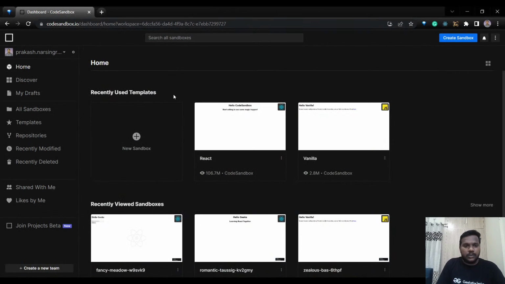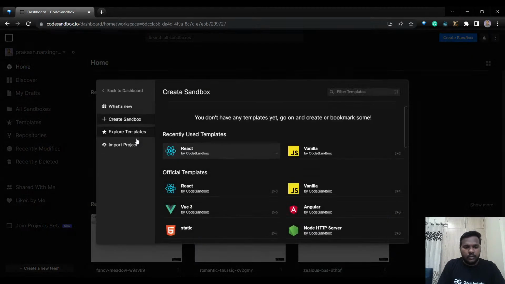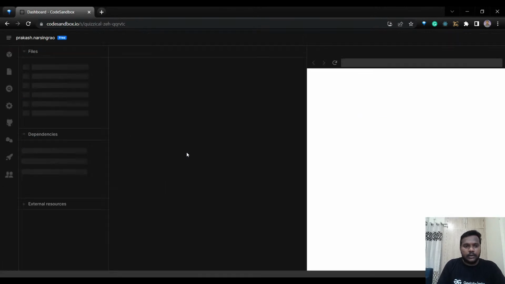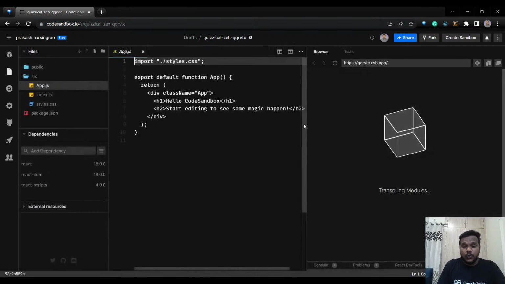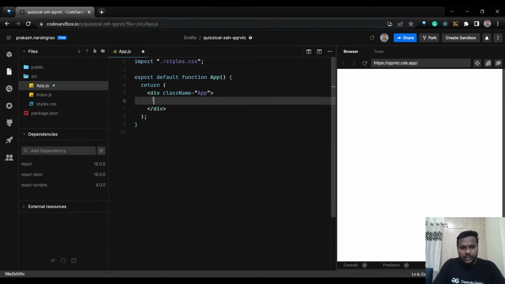Let's use a CodeSandbox. I'll create a new CodeSandbox over here. I don't want to import, so I'll click on this, and click on create a new CodeSandbox. It's loading now. Okay, cool. First I'll get rid of all of these things. What I want to do is create a functional component. What is a functional component? Let's say I have a button.